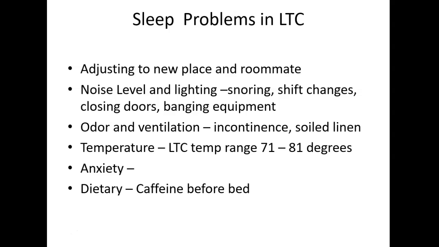Temperature for long-term care facilities is supposed to be 71 to 81 degrees, but as we'll learn later, elderly have less fatty pads, so that's why they are cold all the time. So they may want lots of blankets or lots of layers when they're getting dressed. Anxiety, a lot of different things can lead to anxiety about their future. And then dietary, we have to watch their habits. Are they having caffeine, chocolate, and stuff like that before bed?